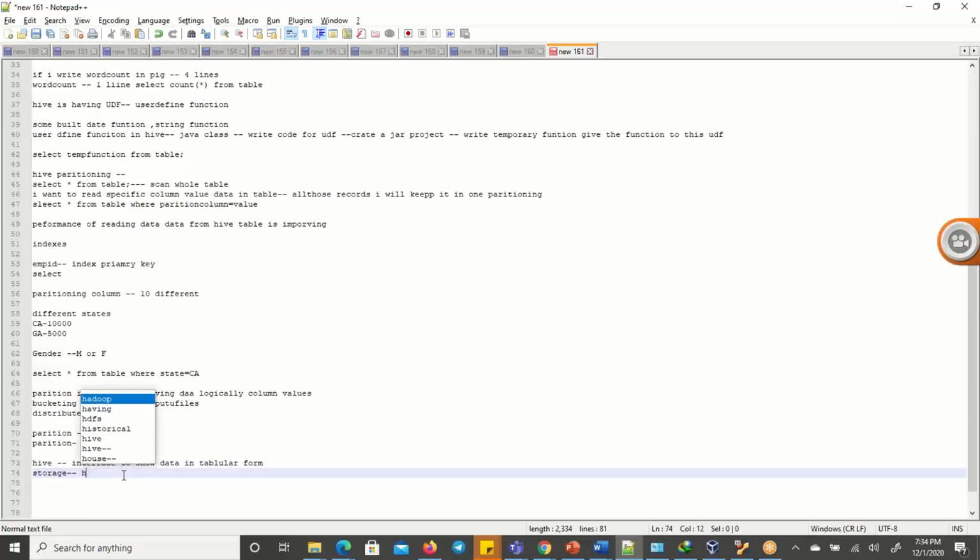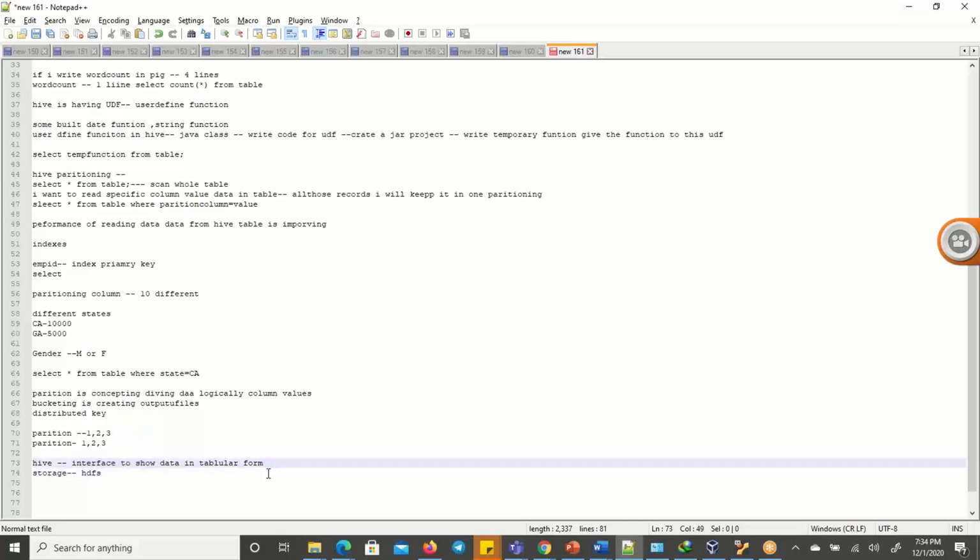For storage they use HDFS, for storing the table's data in files. The actual representation of the data is in tabular form, which is rows and columns. Rows we call records, same as in RDBMS, and columns we call fields. The same terminology is there, nothing different. The syntax is a little different, as we also give the location of the file where the table belongs.